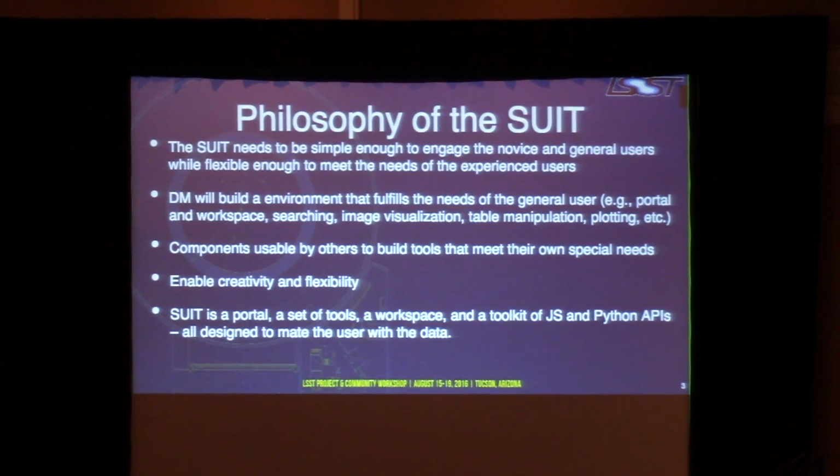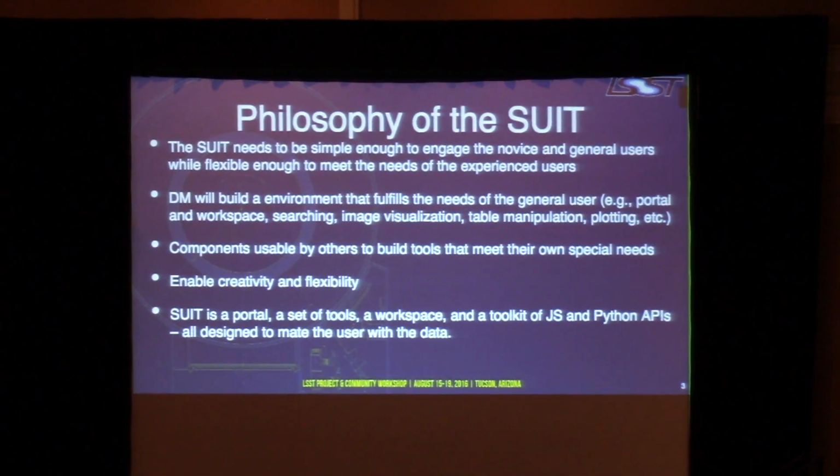And so we want to be able to build this environment that fulfills the needs of these general users, right? A portal and a workspace environment. We want to be able to enable searching and image visualization and table manipulation and plotting. But we also want to make these components usable by others to build tools and environments that meet their own special needs. At the end of the day, what we're trying to do is create an environment that enables you, the user, to be creative and flexible, right?